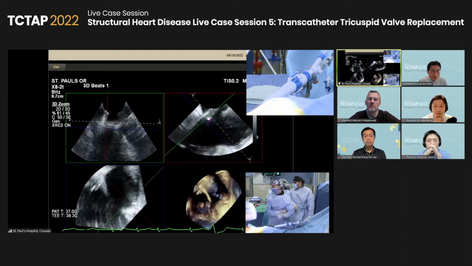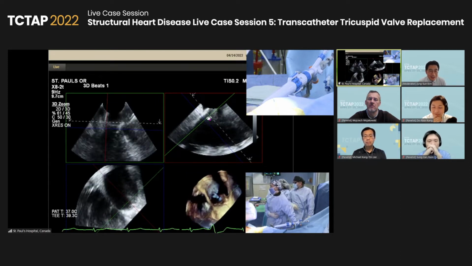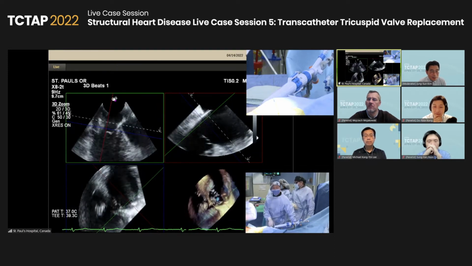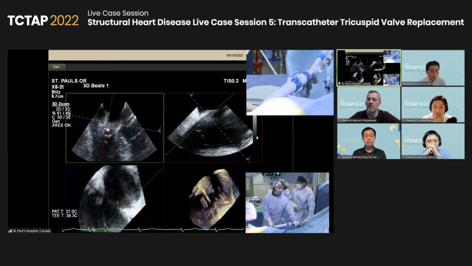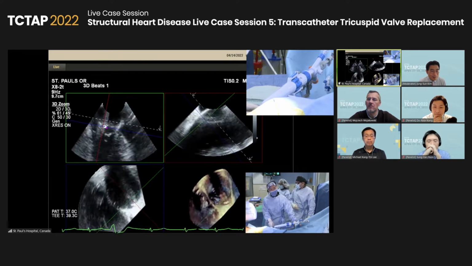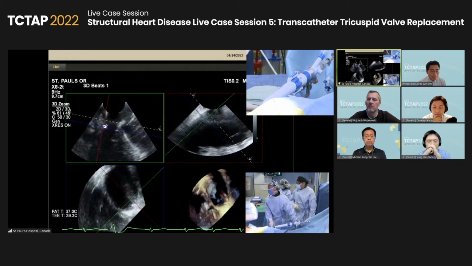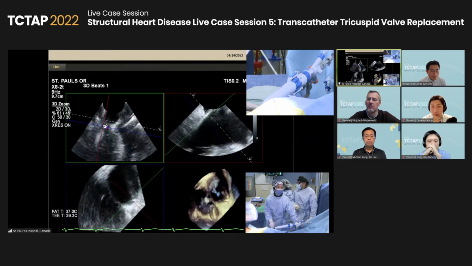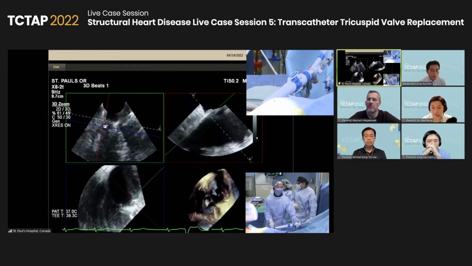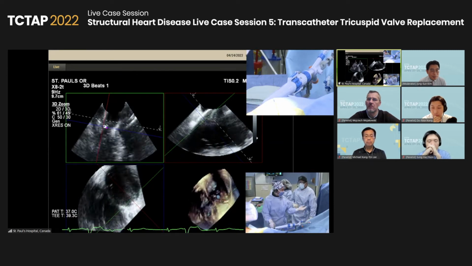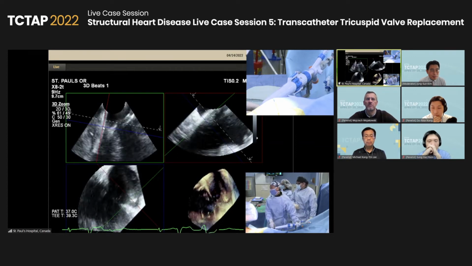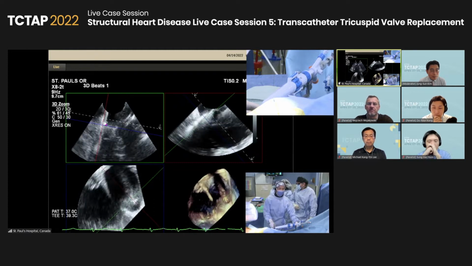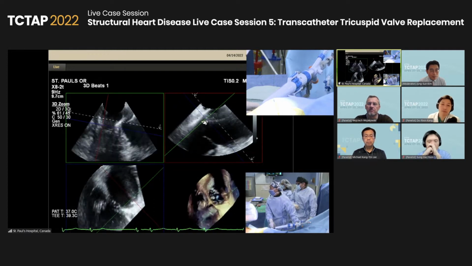Sure, that's fine. Normally we can do most of the procedure in the 0 degree, 4-chamber view, to have the long axis look at the septum and the leaflet, and then we can explain from that and look at the coaxiality of the valve. We don't really need to see the minute detail of the leaflet itself, like in clipping procedures. All you care about is that we get the system into basically the middle of the annulus. And that's what we're trying to do.